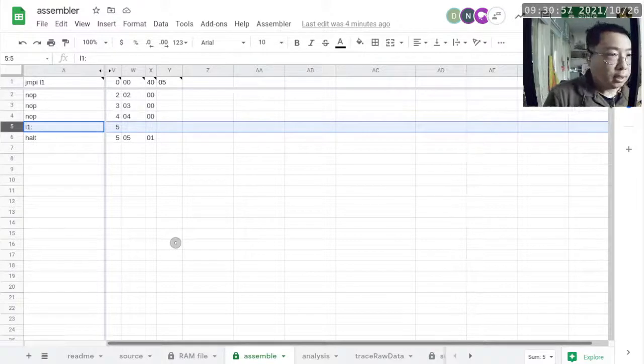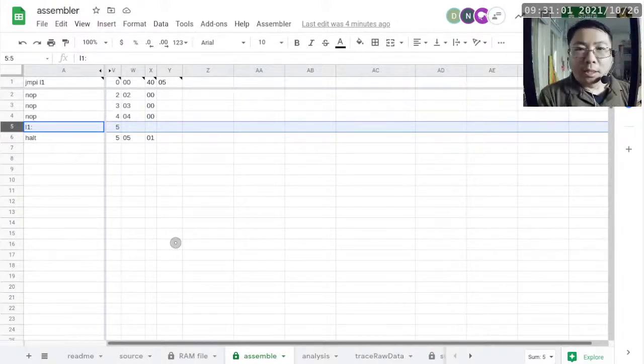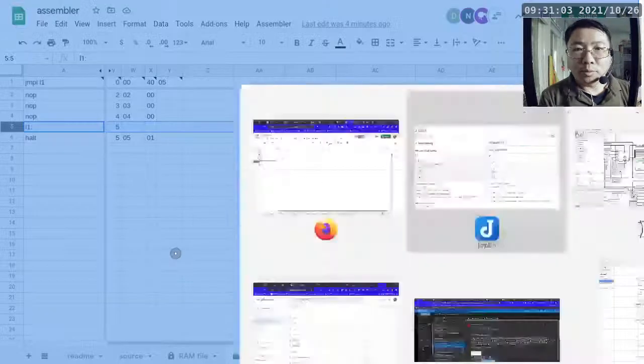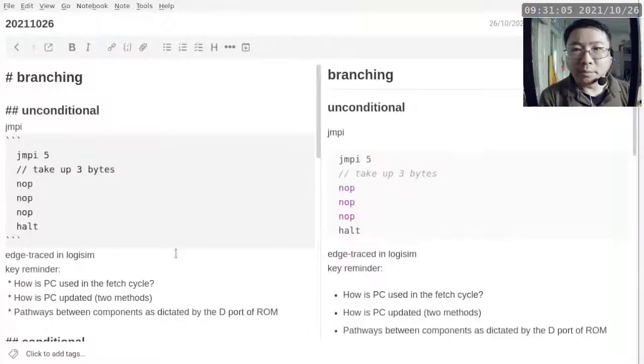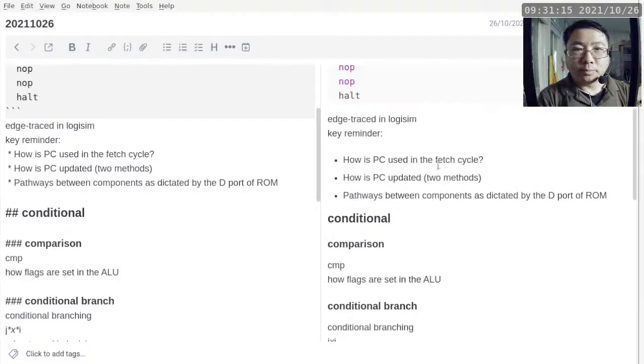I think everything is addressed. Okay, very good. All right, so moving back to Joplin because I need a reminder of what I'm supposed to talk about. So unconditional branch is JMPI. We talked about this sample program. It's all done. How PC is used in the fetch cycle is important because PC, the program counter, really is just saying, hey, the next instruction is over here.